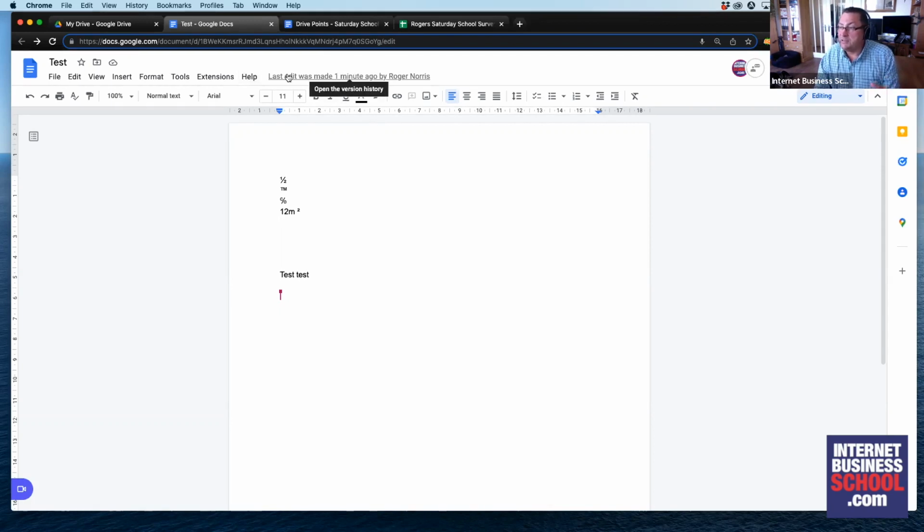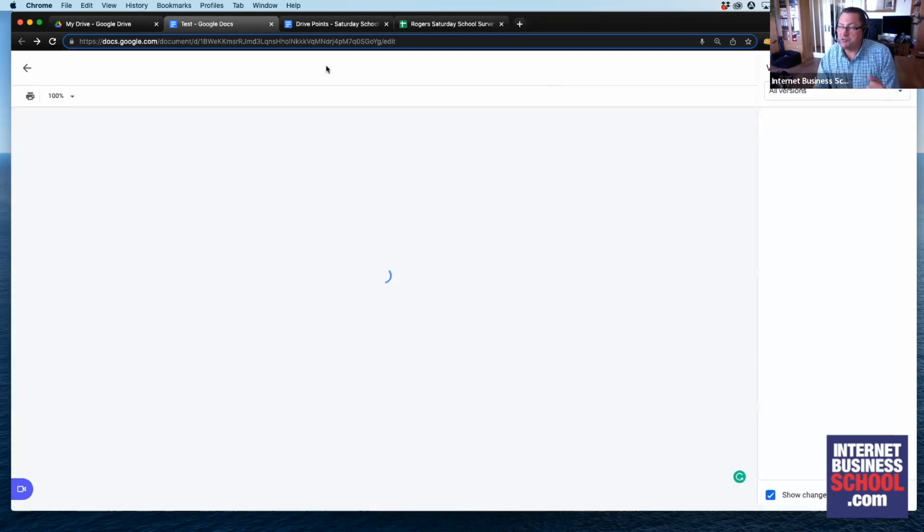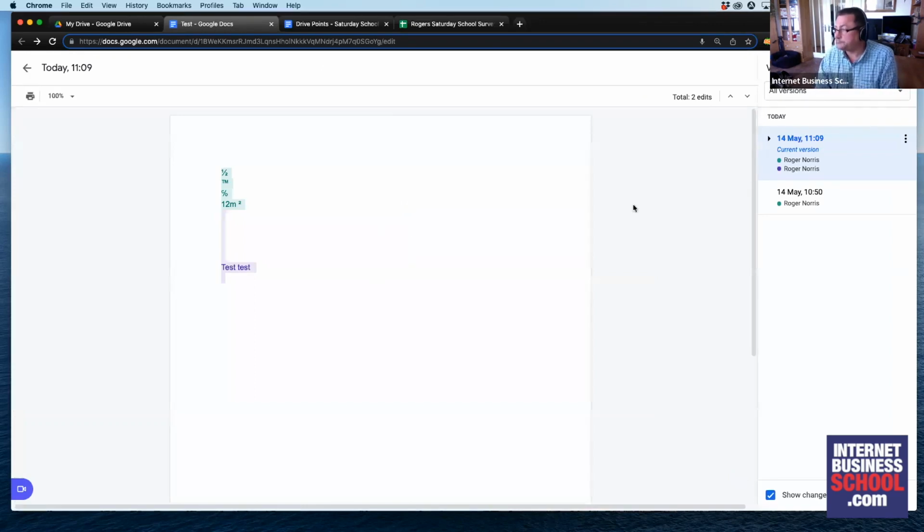This is the version history. Let's just show that quickly, which is again quite useful. Here are my two different versions. I can see who made the changes. In purple are the changes made on my other computer. So imagine that was a different name, a different person. You could see what changes they'd done and what typing they'd done. And this is what I had on my current computer.